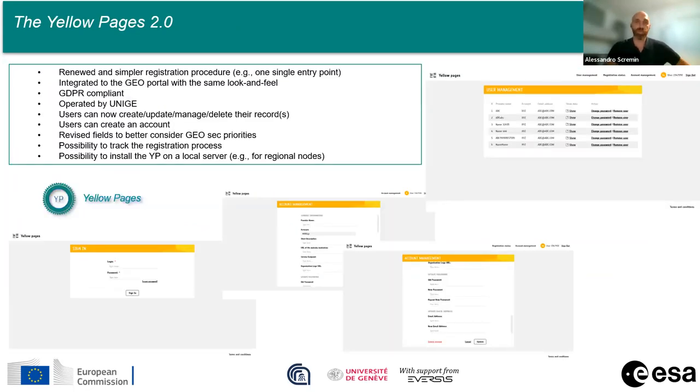So this new tool has been implemented within the platform as a standalone tool, an enabler that has been installed at the University of Geneva, which is responsible for the yellow pages, and they are managing it. They can start to create new functionality, to work on it, and allow the administration of the data providers, but also allow the data providers themselves to update information related to them. And we saw that the concept of the yellow pages tool also allows exploring other possibilities, for example, with other Geo communities, in case they need a tool to collect requirements, using a form and a database to support their day-to-day activities. So there are some exchanges with them to reuse some of these components.